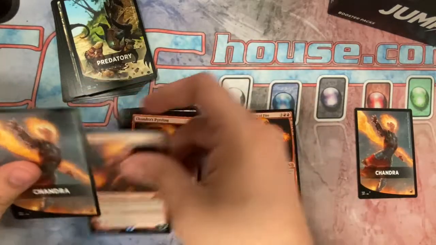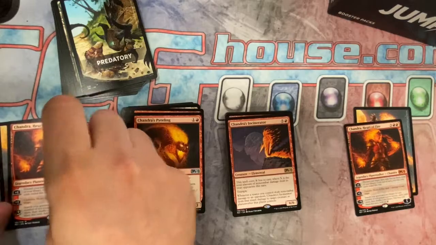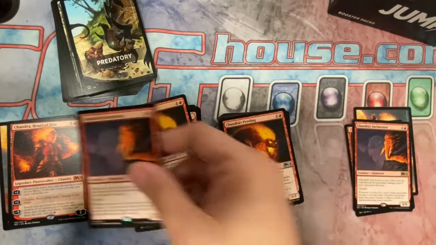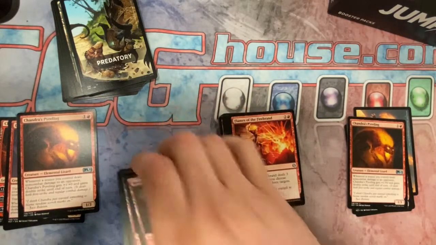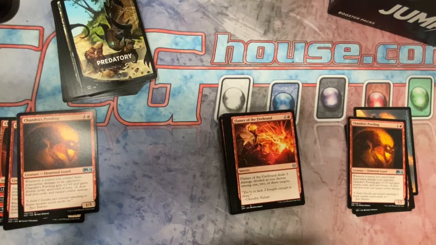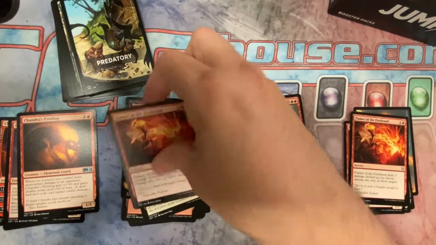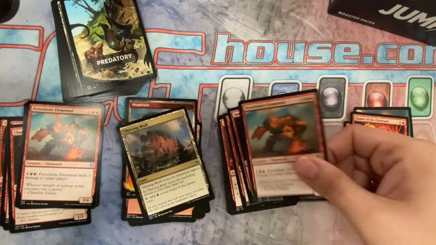So we're going to see both are going to come with a Chandra, Heart of the Fire. Okay, great, strong mythic. Let's see, both are going to come with Chandra's Incinerator. All right, so far it's pretty much the same. Chandra's Pyreling, and it looks like I messed this up a little bit here. Change that. Okay. So Flames of the Firebrand again. Pyroclastic Elemental, that's the same.